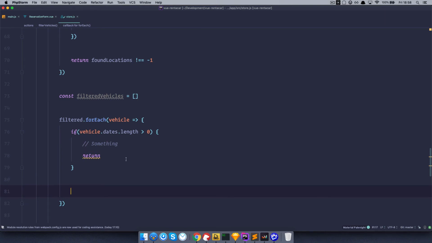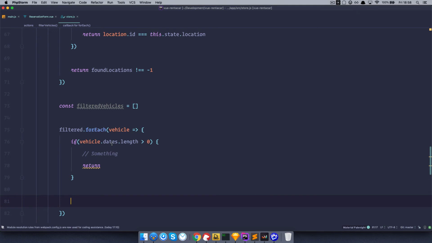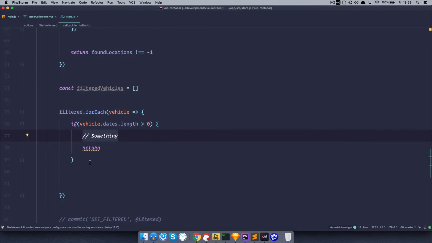So what we said right here is if vehicle dates length, so if vehicle has dates, so if the array of dates is filled with something, then do something right here and return or end this loop or this condition.